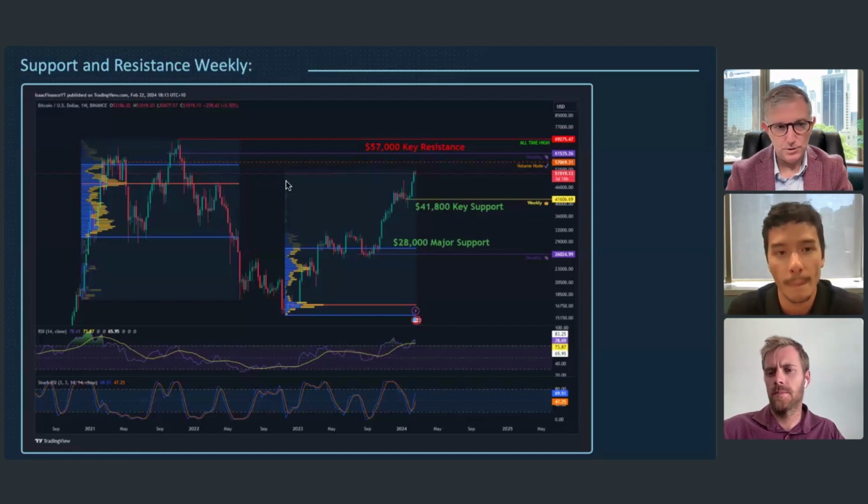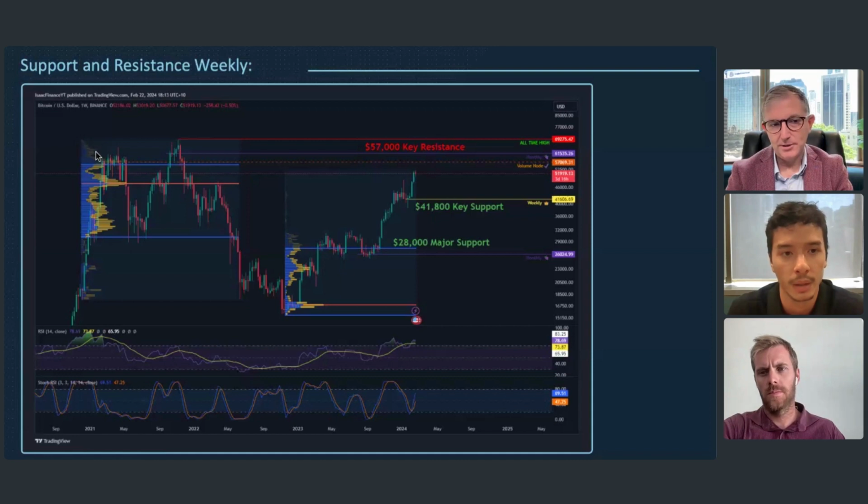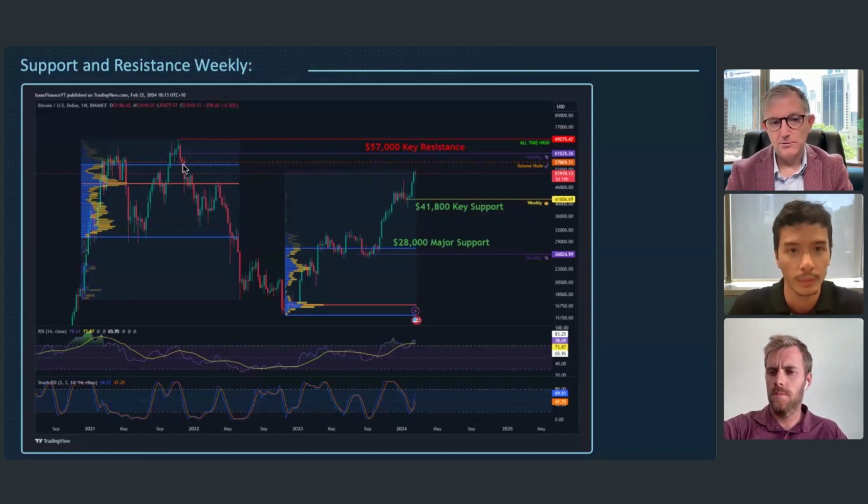For people who don't understand what this means, and including myself here, this chart is showing us the level where there was lots of volume in the previous move. Is that correct? So what you're saying is effectively, because there was a lot of volume there last time, it was a point of interest to the market, a point where lots of people were trading back and forward, and therefore this time around, often that repeats, as in it'll be a point of interest.